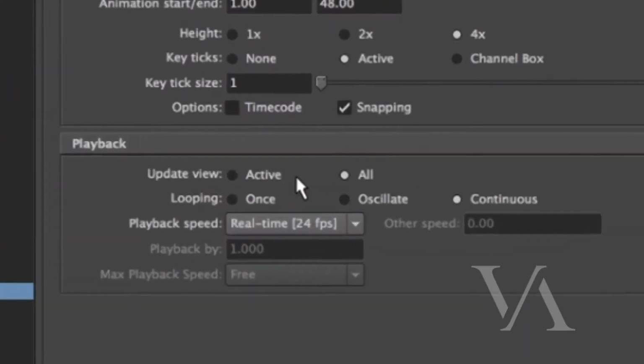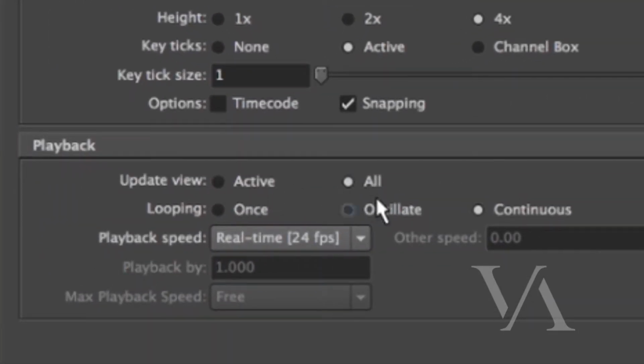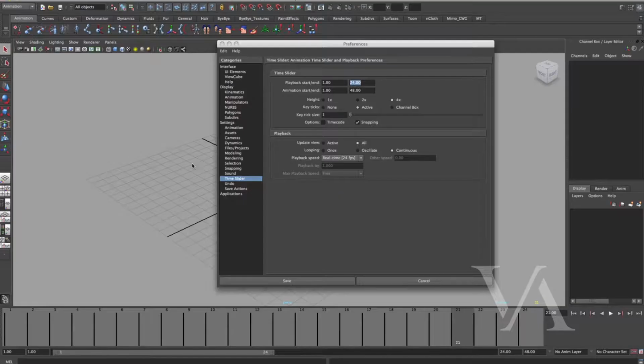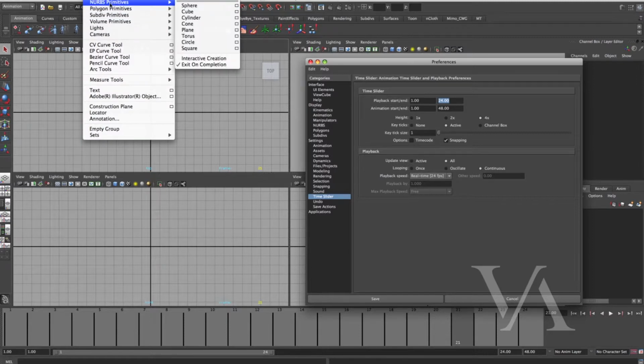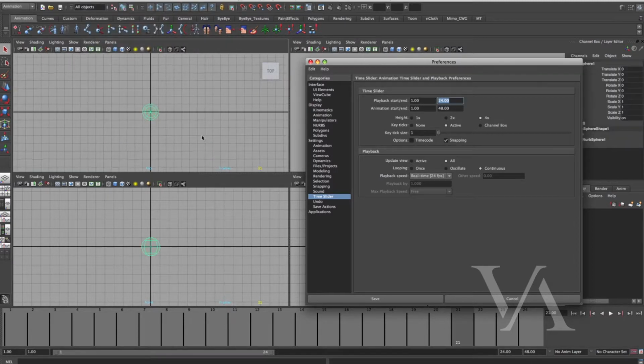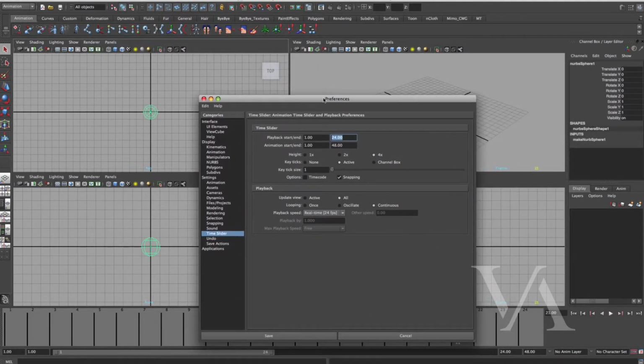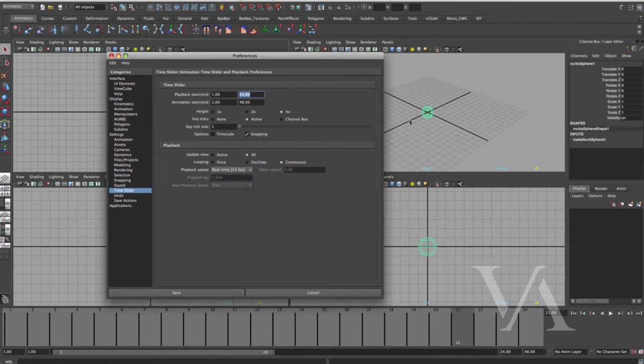Now the views, I usually keep this one on all. And what that means is that if I go back to here to the screen and I just get, let's say, a sphere right there, when you're playing the animation, you want to see the changes on every single viewport.